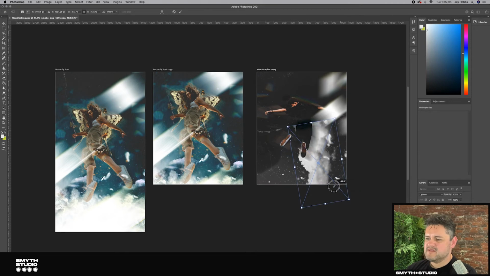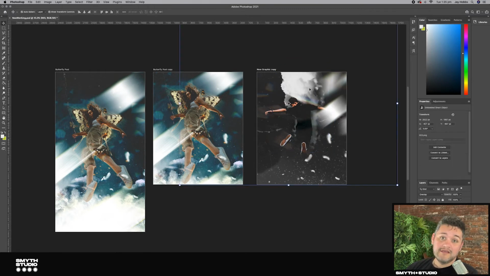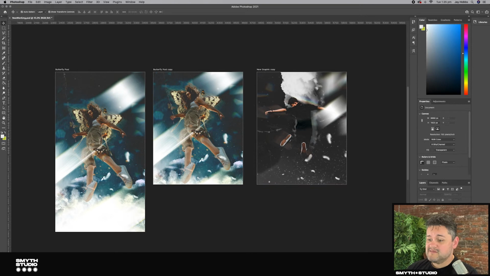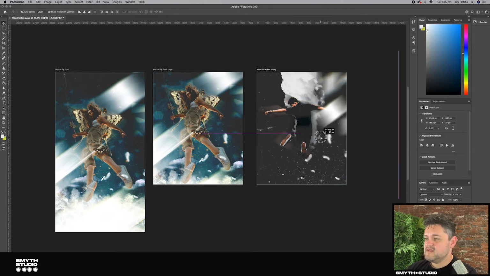A lot of the time with this kind of stuff, it really is just experimenting. I really have no idea what I'm designing until it kind of happens and it's finished and it looks good, but a lot of the time I really have no idea what I'm doing. It's really just making it up as I go. A lot of it is just trial and error until you kind of find something that looks right and makes sense together.